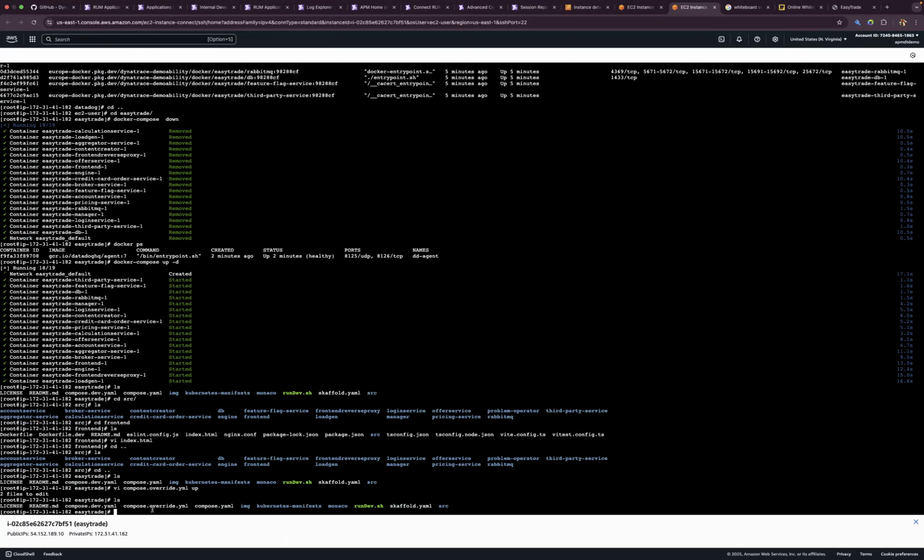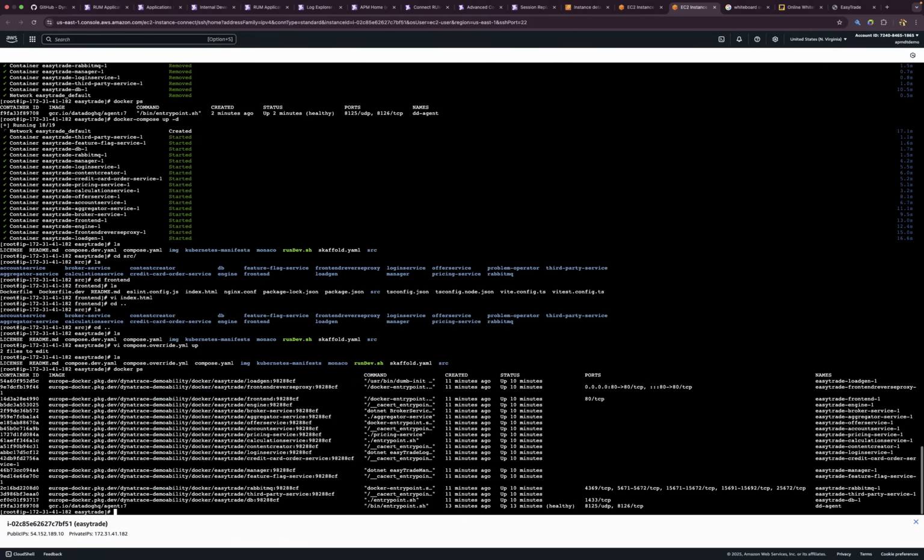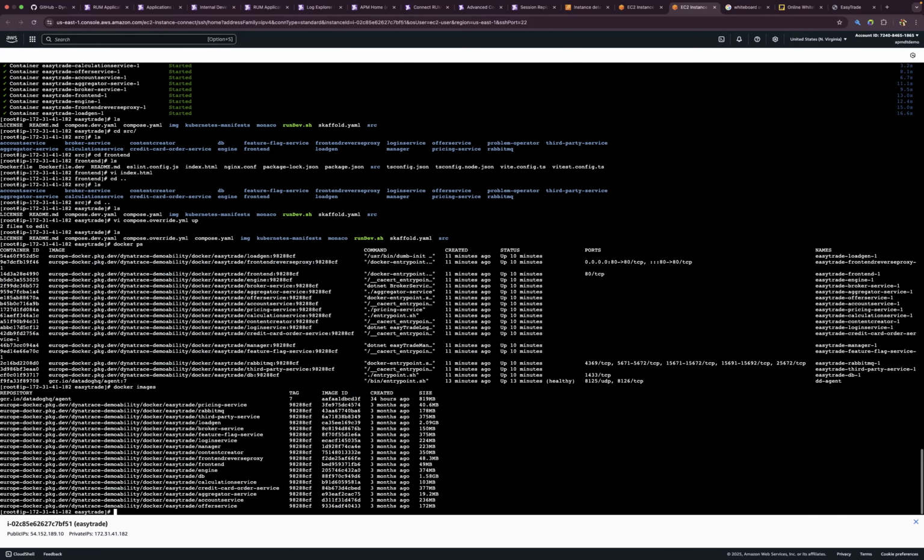Now you have the compose.override.yaml file. Now what I can do is docker ps and stop the container. So docker stop container ID. Which one should I stop? So eg trade. Which one is my eg trade? Check. So this is my, okay, do one thing. Images. So you check for eg trade front end. So this is my front end.